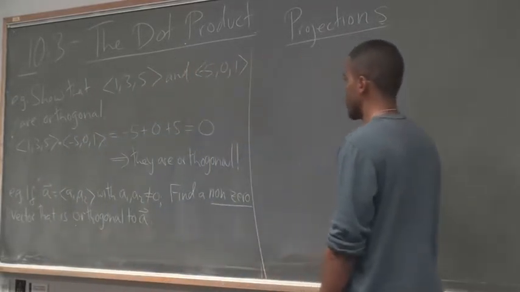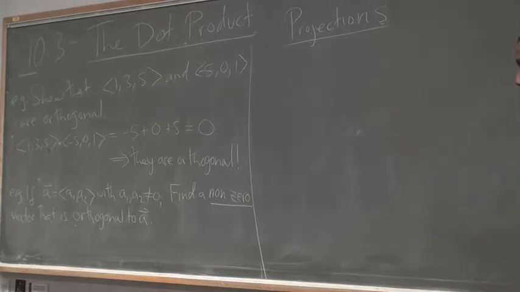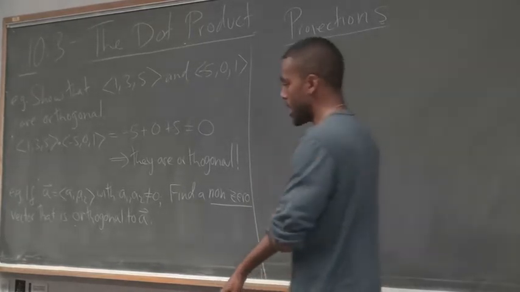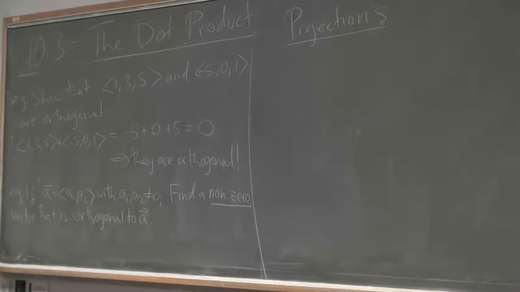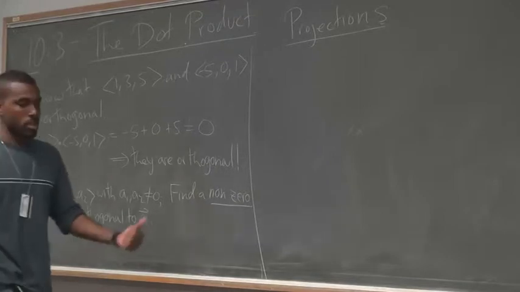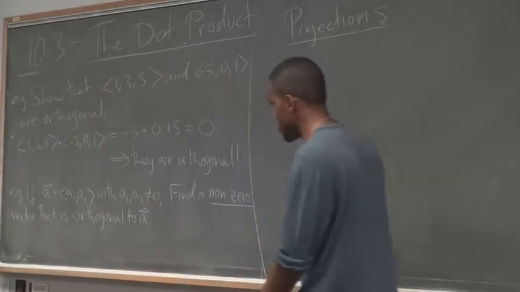So this is one of the reasons why we like to define the product in this way. It doesn't really cause any inconsistencies mathematically, but it has this really nice property. You can tell when something's orthogonal, perpendicular, just by checking if its dot product is 0. And by the time we get to 10.5, you'll realize why that is so useful. We're often going to want to know when two vectors are perpendicular.